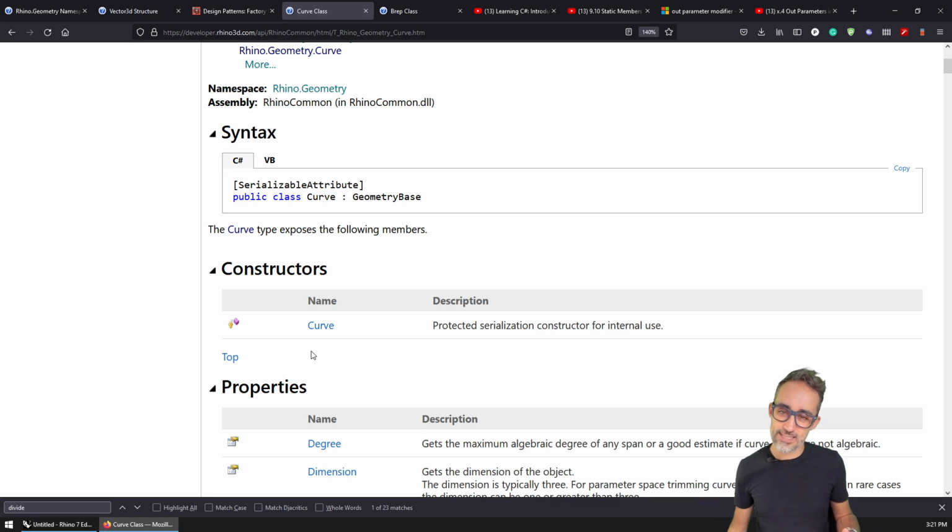So if that's the case, how can I create curves and BReps? And also, why do I not have constructors? It turns out that I don't have constructors for these classes because if I had to provide all the atomic information that I need in order to have a fully fledged first-class curve object or BRep, because they are NURBS geometry, the properties that they need, all the control points, all the knot information, the domain, all of that is very tedious and mathematically intense to generate.